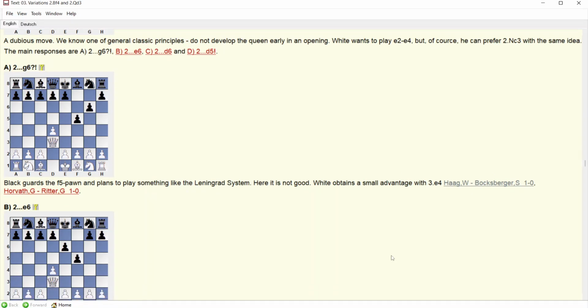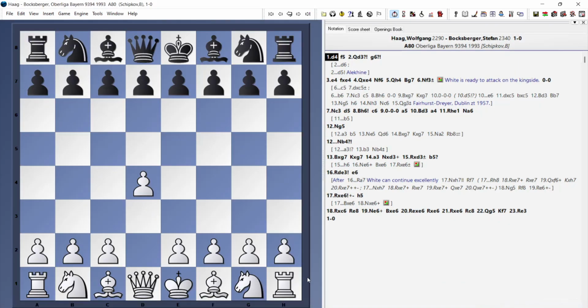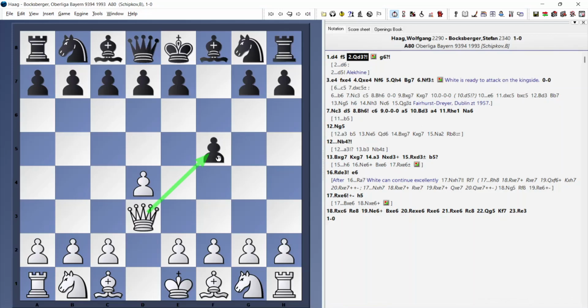Black guards the f5 pawn and plans to play something like a Leningrad system. Here it is not good, as white will obtain a small advantage. So here is the game in question: d4, f5, and queen d3. You can see right away that already white is attacking. The f pawn is not defended.